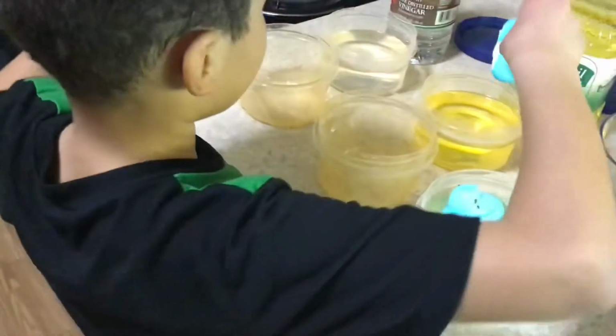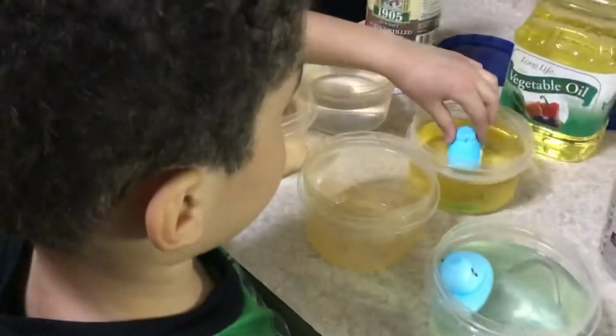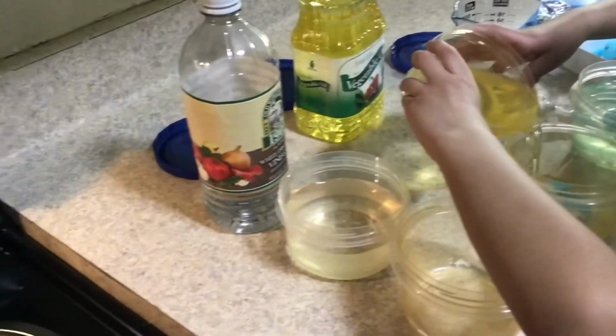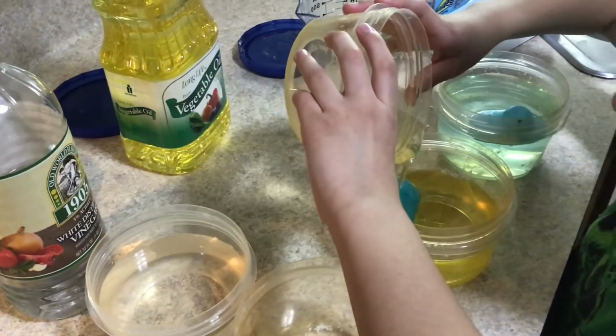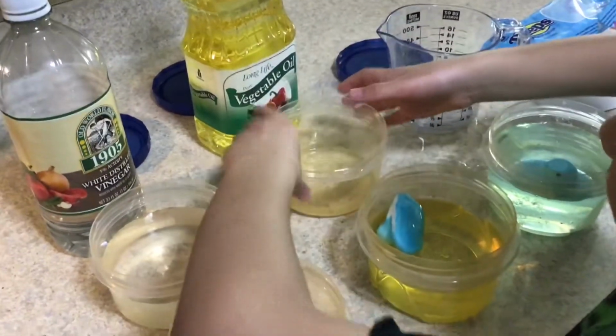Now I'm gonna put the other one into the oil. Take him out and put him in here. And then pour the oil on top. Careful. Okay. Ooh, he's doing flips. I know what is going to happen.